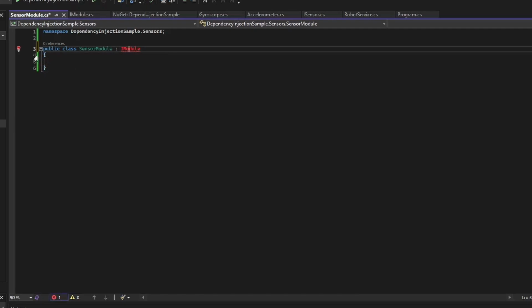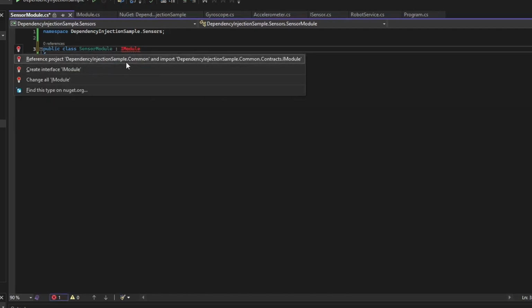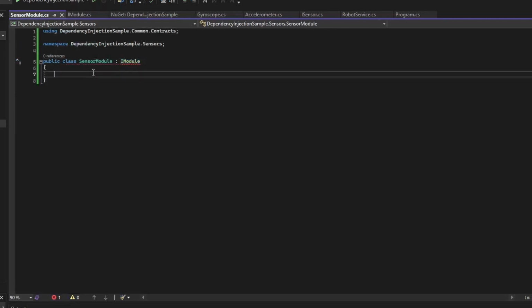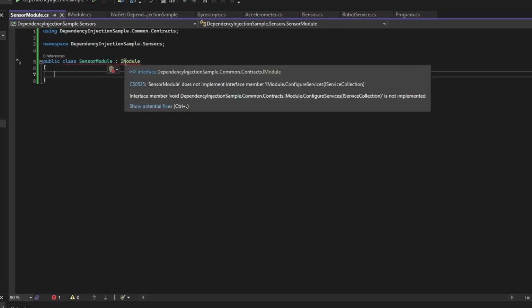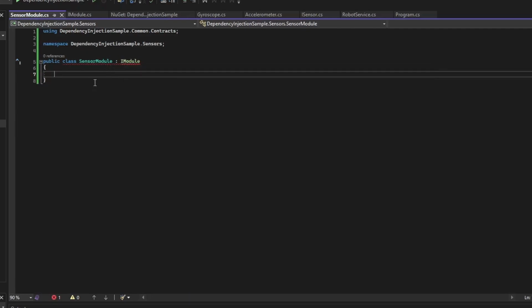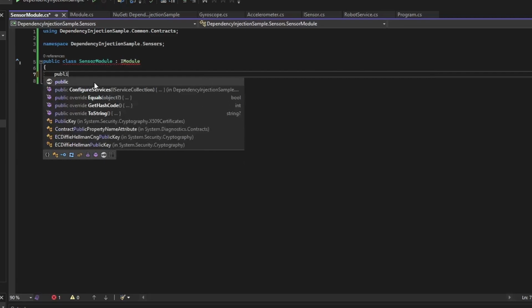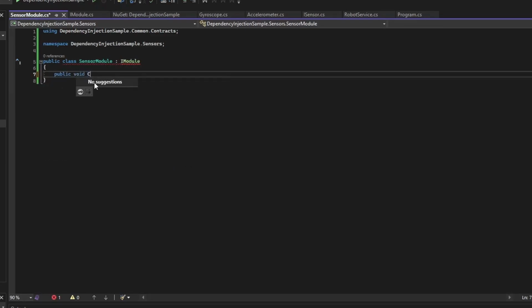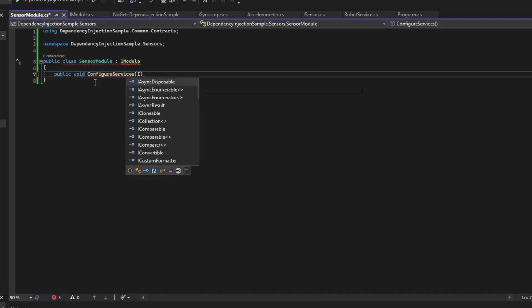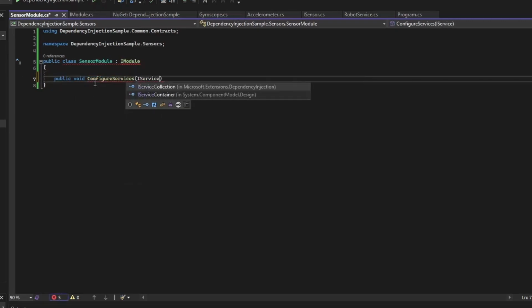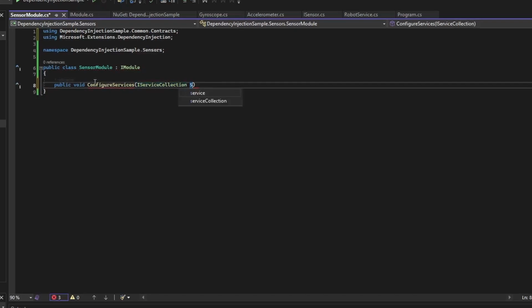It asks, do you mean the IModule that's defined in the Common project? Yes, I do. And then it says I need to implement the ConfigureServices method. So let's just go ahead and do that. ConfigureServices. Now we're getting used to it almost. IServiceCollection, it's the service collection.